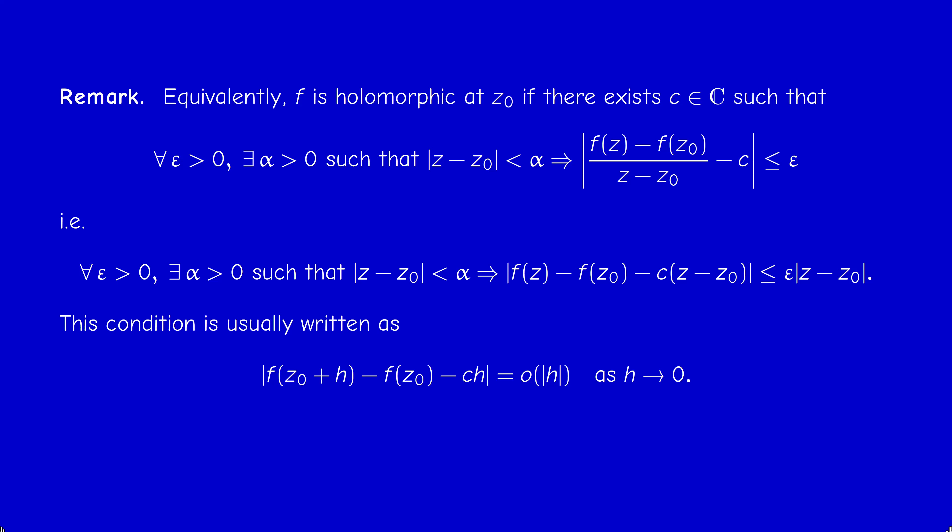This small-o notation is just a notational rewriting of the previous line from differential calculus. This should look familiar: the idea is the same as in differential calculus — we approximate the function locally near Z₀ by a linear function, just like approximating the graph of a function by its tangent. However, because C is a field, this condition is stronger than the notion of differentiability studied in differential calculus. They look the same, but they are not the same.